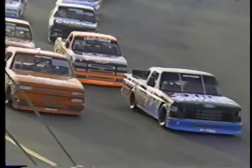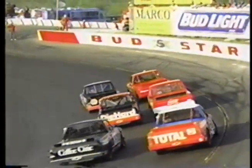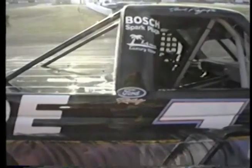Let's see what Resendez has gotten out in front of this bunch. They're not going to throw the green. PJ got right back up there in position to try to get yet another lap back, and now Resendez has gone in front of them, and perhaps that's that courtesy thing we talked about before, or no courtesy. Resendez says, well, he's trying to get a lap back too. You know, exactly. Courtesy has its limit.